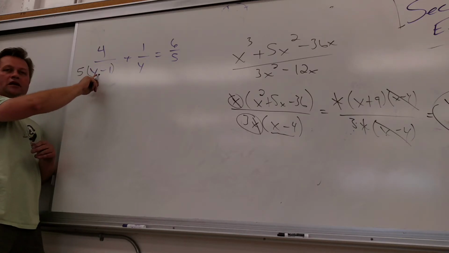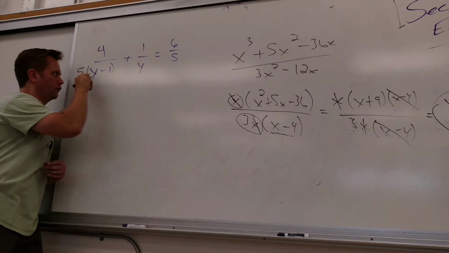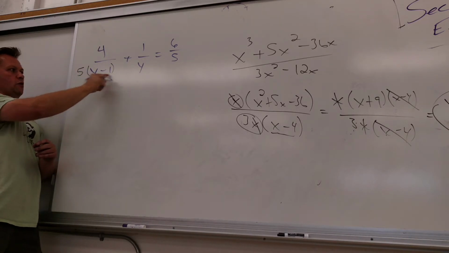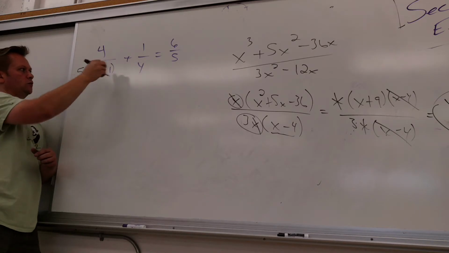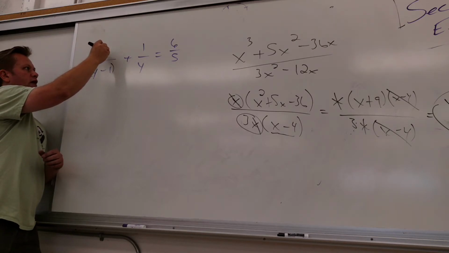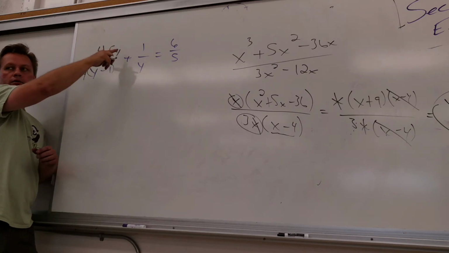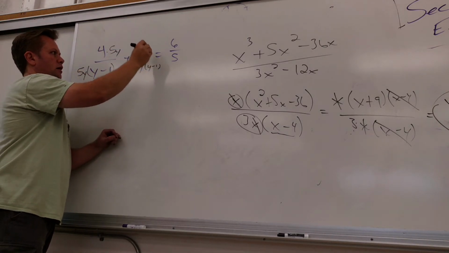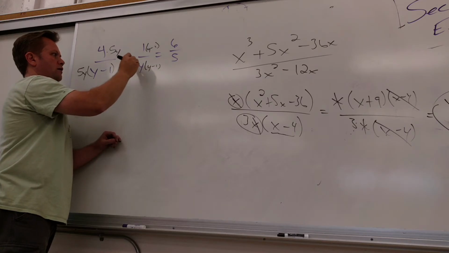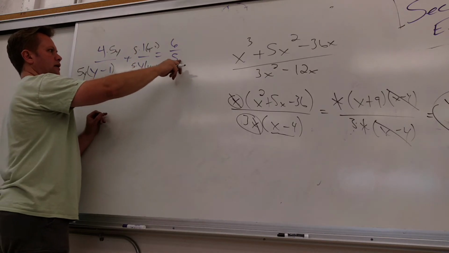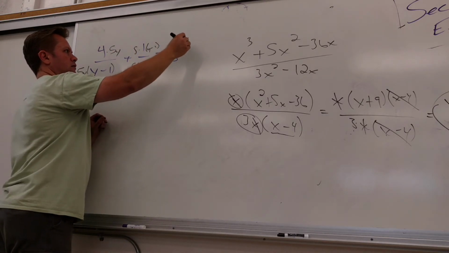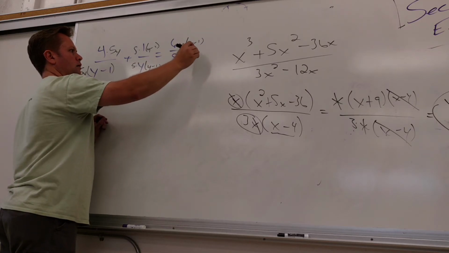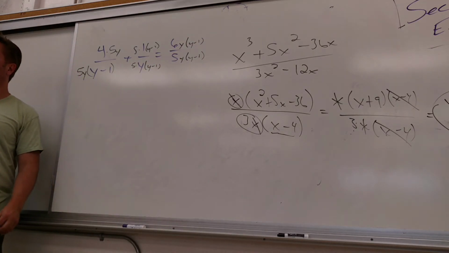I know some of you guys still think I'm insane. But this has a y minus 1, so it still needs a y. So what did I just give it? I gave it a 5 and a y, top and bottom. What's this guy need? Good, y minus 1. And a 5. And this guy needs y minus 1. Cool, yeah. This does feel familiar.